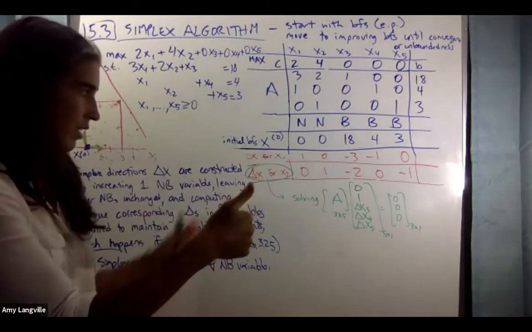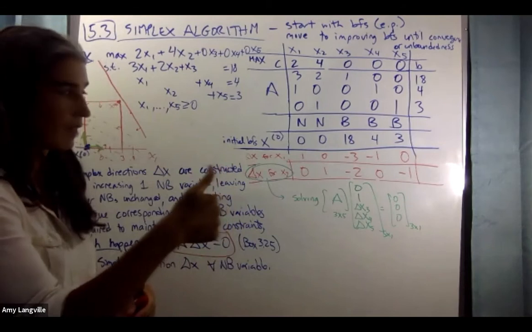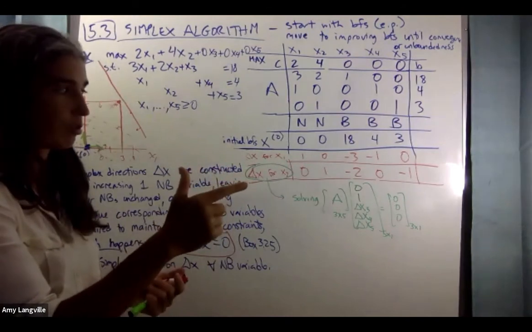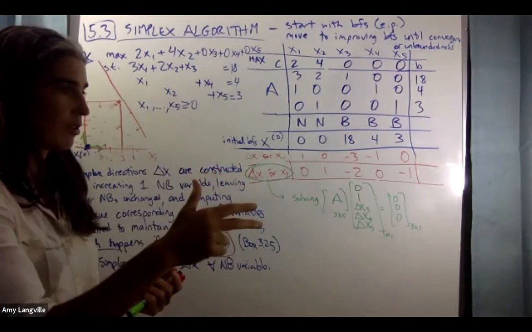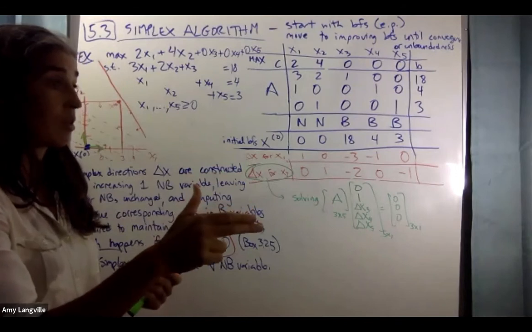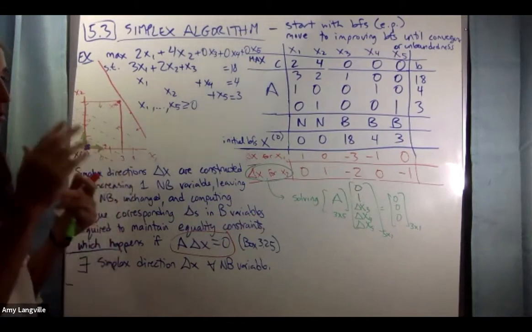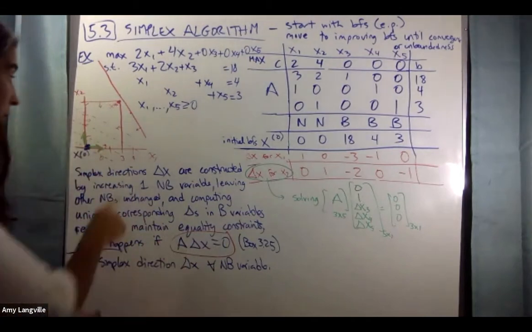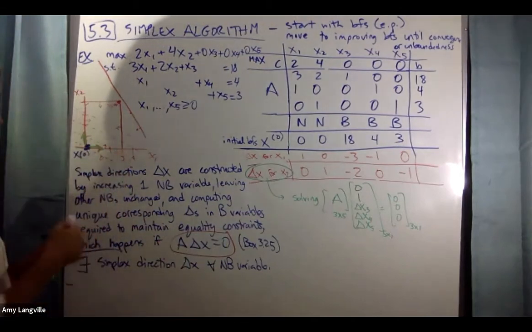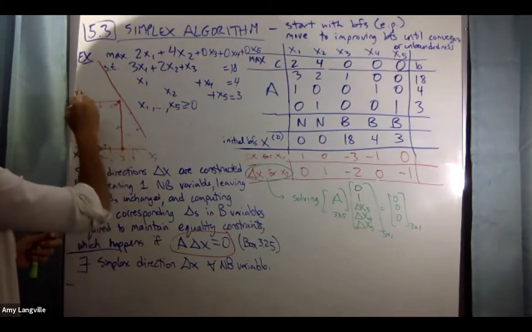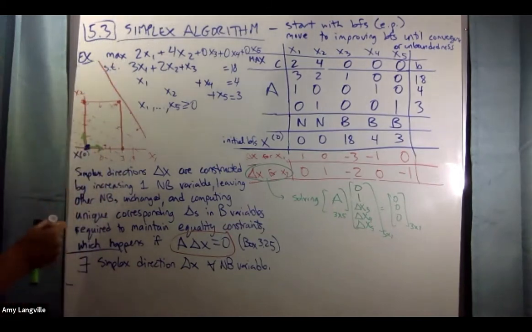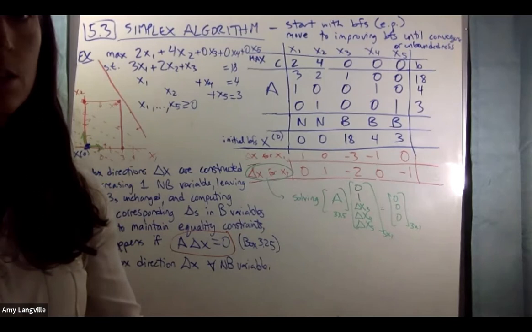So these 2 directions maintain feasibility. It looks like they're both going to be improving. We'll check that algebraically. And then the third thing we need to know, how far do we go? What's the lambda? How far to go in any of the improving directions to be sure that when I'm done, I'm at a basic feasible solution. So I want to get here or here, depending on which delta x I've chosen.